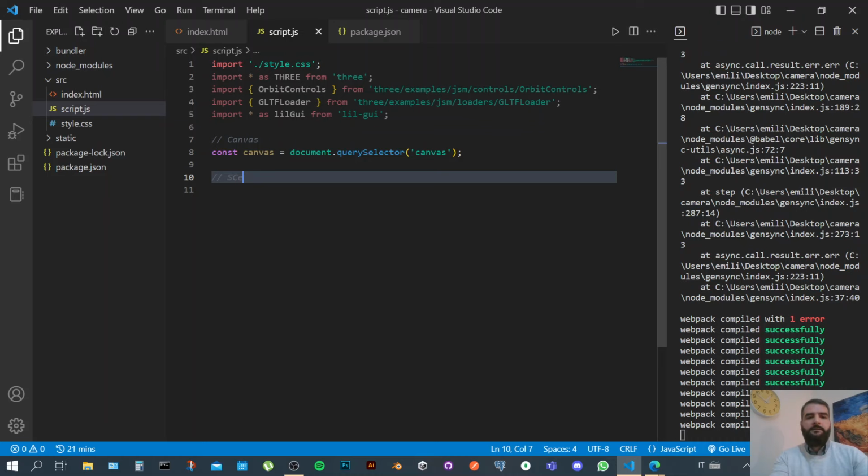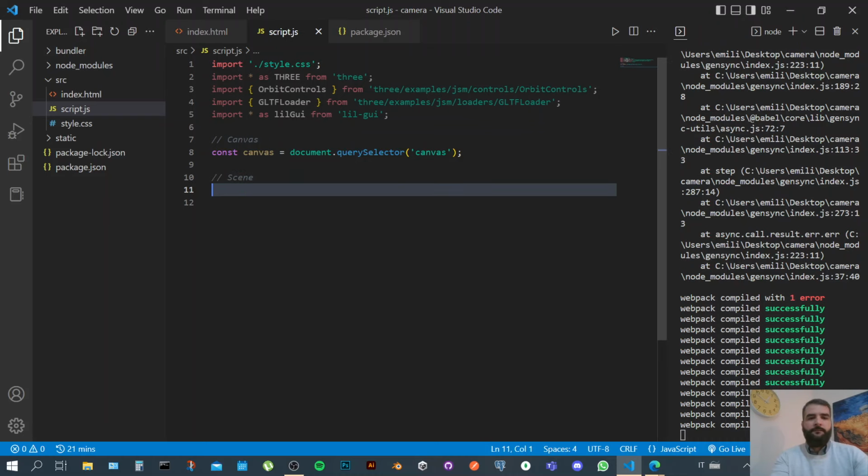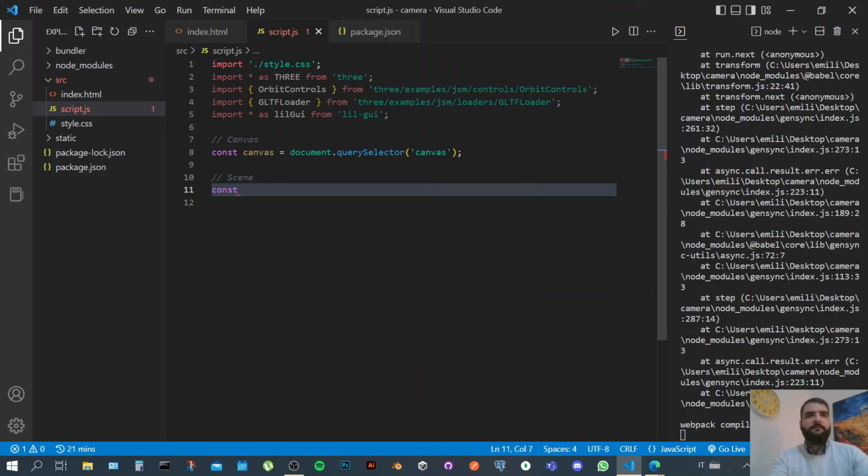Okay, scene. Now let's create the scene. For the scene, we instantiate from the class Scene in this case. So create a constant, scene, new, because we are calling the constructor of that class, and that class is the class of Scene from the main object THREE.